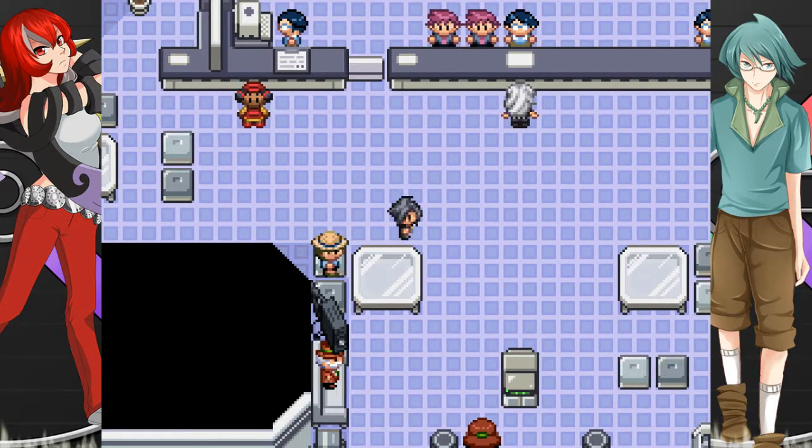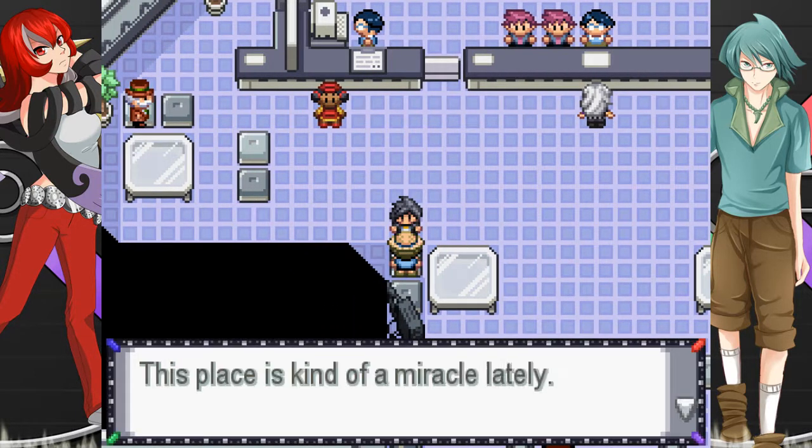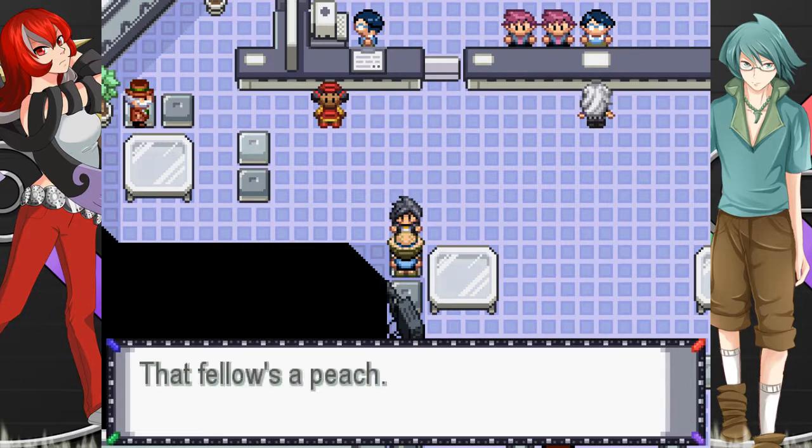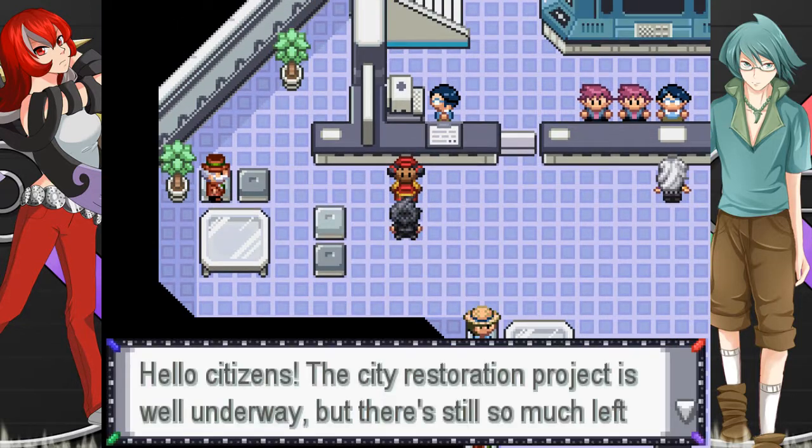Maybe so. Wait, is that Arme there, or is that someone else? I think that's Arme. This place is kind of a miracle lately, and you know who it's all thanks to? Adrian. Oh, it could be him, but I think it's Arme. That fellow's a peach. Hello, citizens.